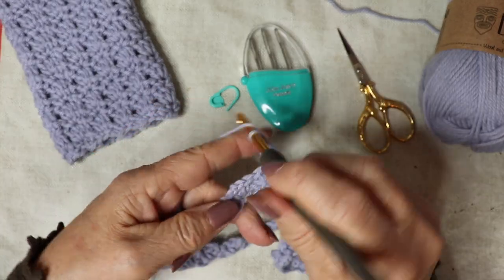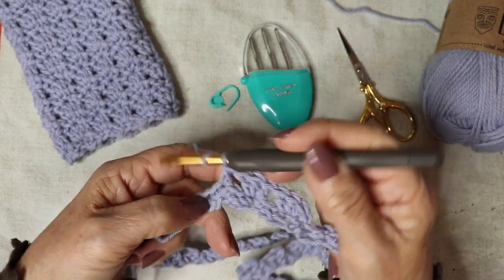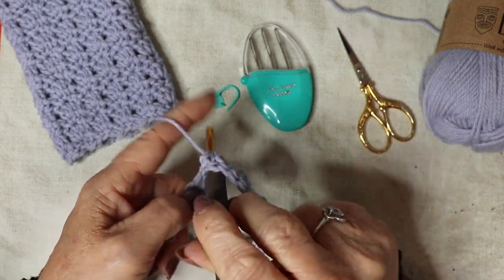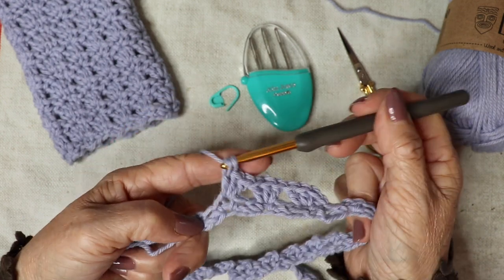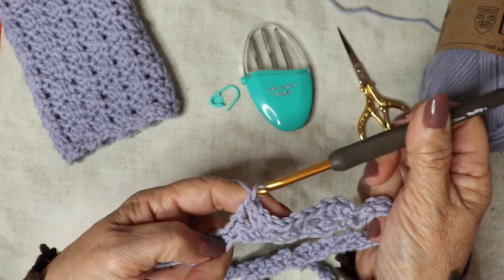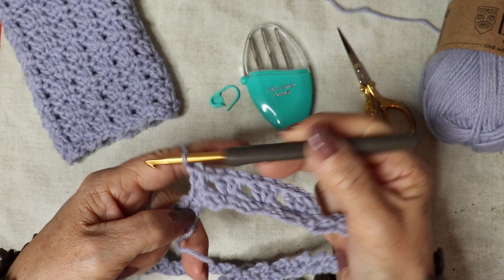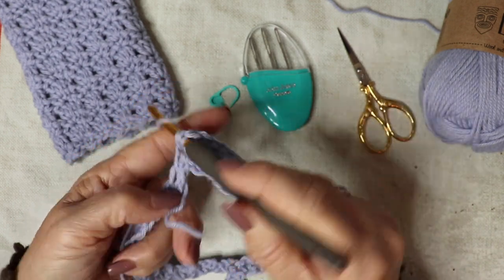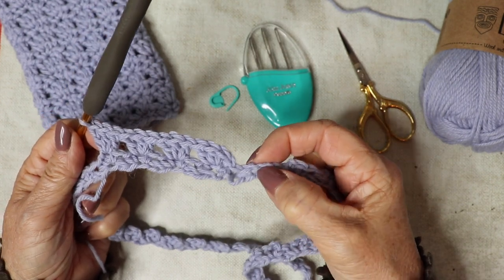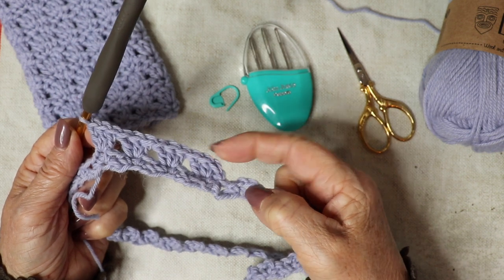So just going to repeat this all the way along, super simple. So insert into the next, work three trebles, one, two, three, all the way along. So if I leave you to continue working your three trebles into every chain two space, just like that. And I shall see you somewhere towards the last chain two space that we have. And then we will slip stitch close.